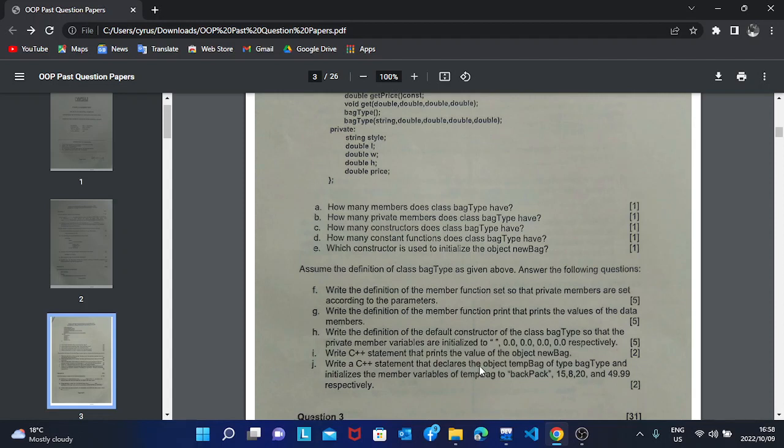Write a C++ statement that declares the temp object of type bag type and initializes the variables of temp bag to the given values. So that means I have to use my set function at this stage. That means I'm going to use my constructor to get these values, or I'll just use the set function.